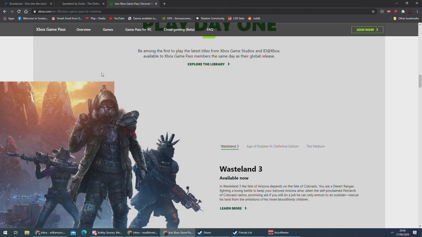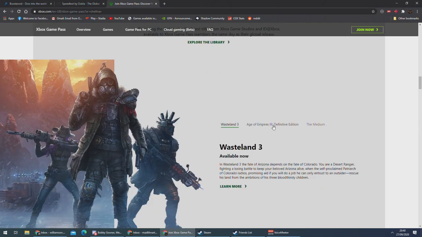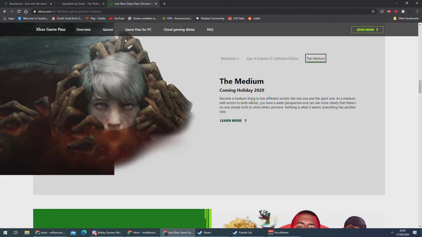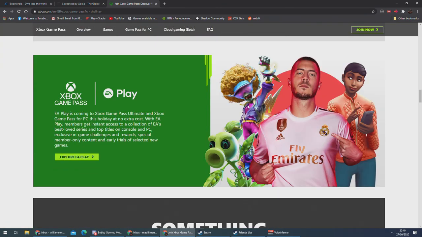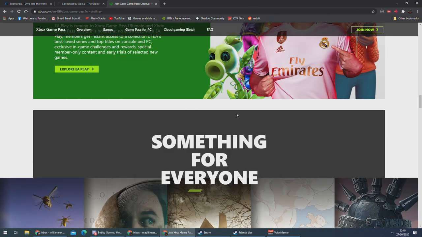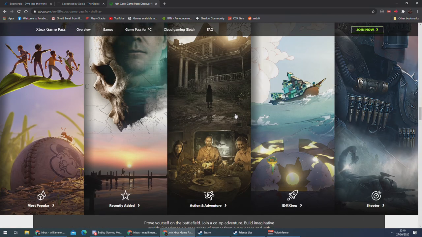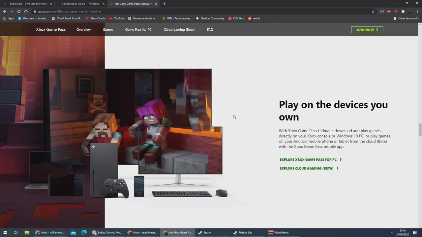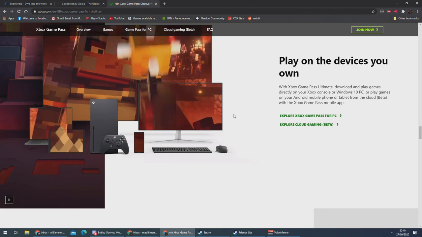You can't buy the games. There are no free games. It is all in this part of the subscription. I'm talking specifically about the xCloud, or this cloud streaming part of Game Pass here. Obviously, with Game Pass Ultimate, you do have the ability to install games on PC if you have the PC Ultimate version, or onto your console.